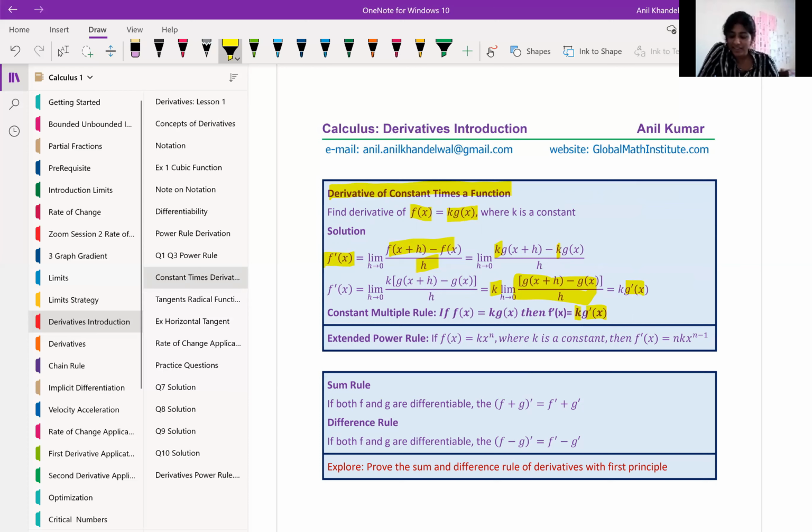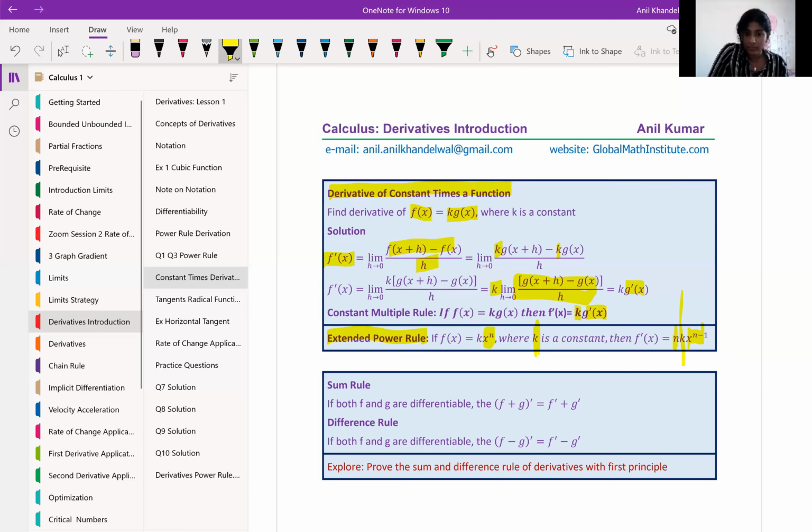It's kind of important at this stage because we learned that if we have x to the power of n, then the derivative is n times x to the power of n minus 1. But if I multiply that polynomial term with constant k, then there is not much change. I have to only multiply by k. Do you get the idea? So with that, we have written a general power rule. The general power rule is that the coefficient remains as the coefficient. You get the idea now? So that means that we can now find the derivative of any polynomial term very easily.